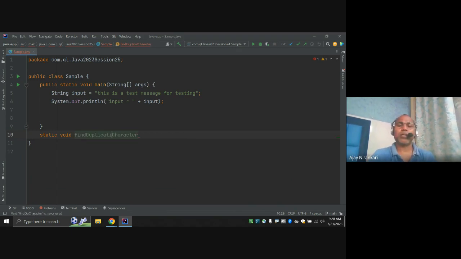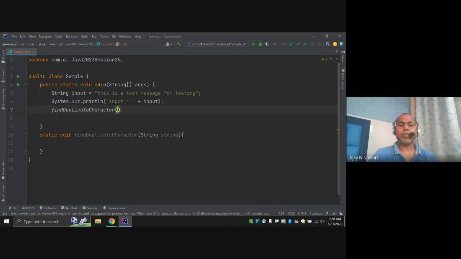Duplicate. Okay, and it takes a string as input. Here I call find duplicate, pass the input, and run.